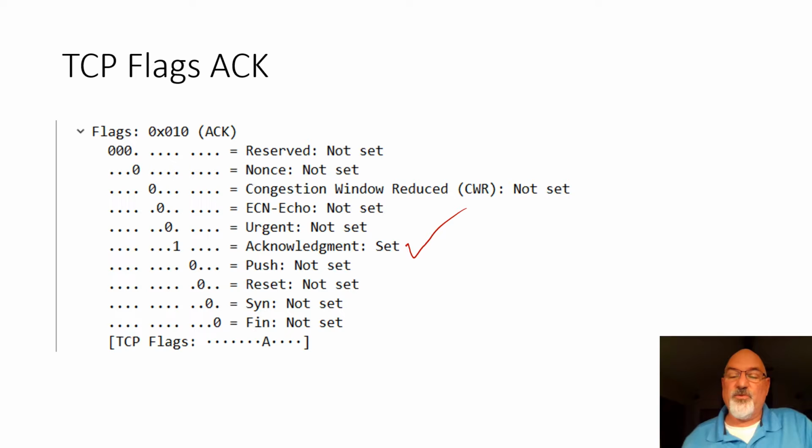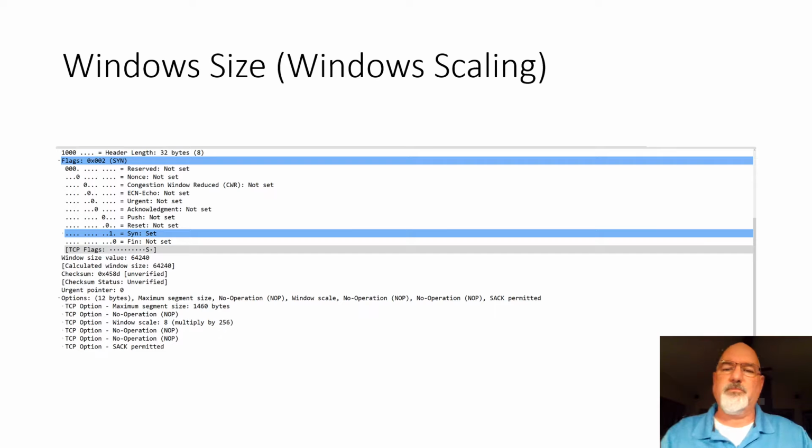But now you know what those are used for, and you know that three-way handshake and why it's there, and why it's important to monitor it, because you can see things like what I just showed you earlier. So here's another tidbit that comes out of that three-way handshake. This is called window size, or window scaling, as some people refer to it. I talk about it a lot and sometimes misrepresent it, but window scaling is really critical to performance.